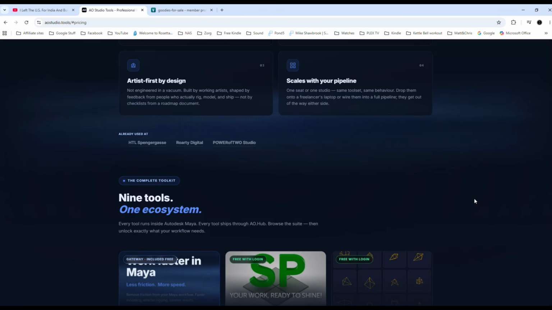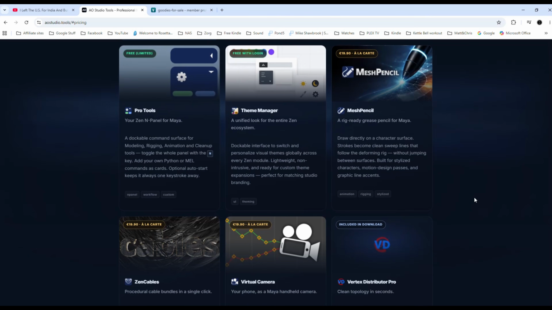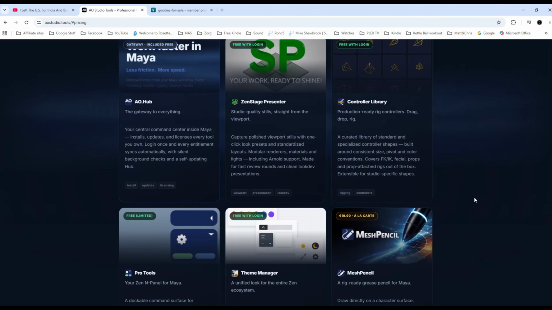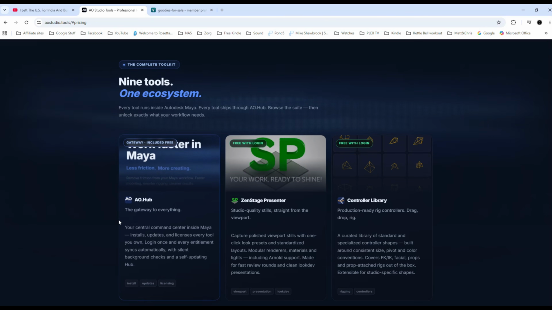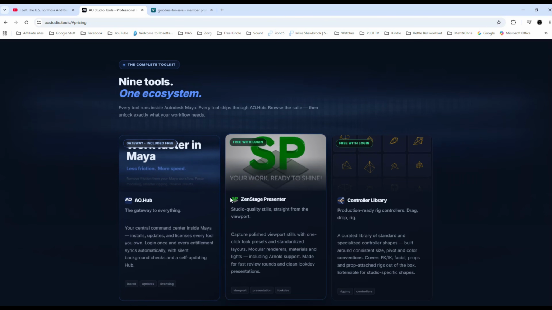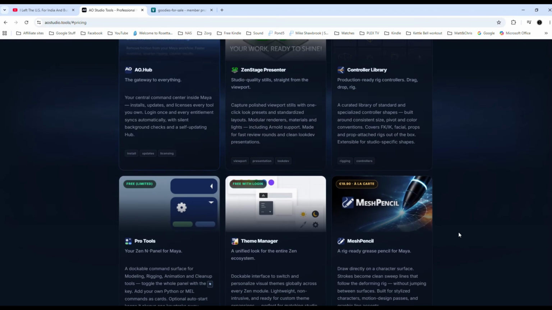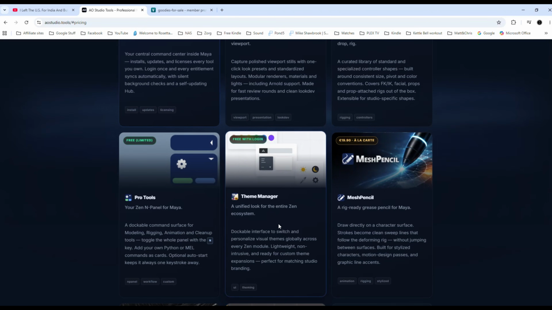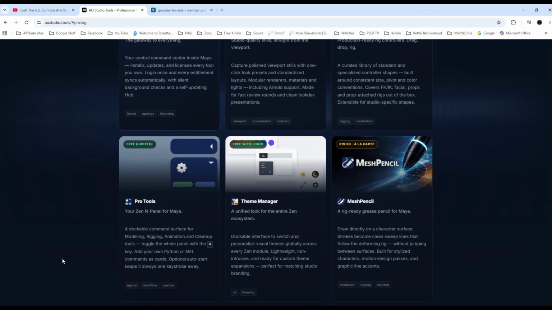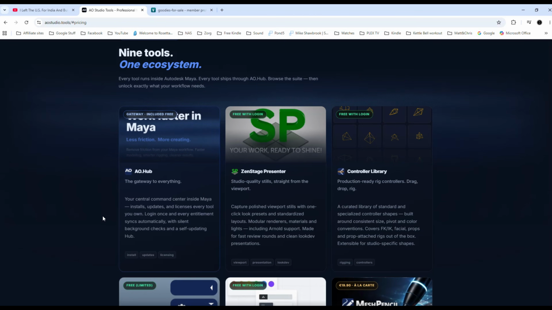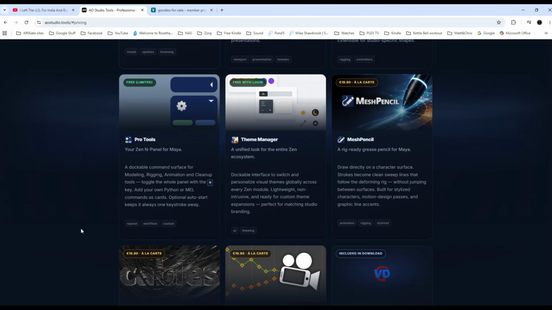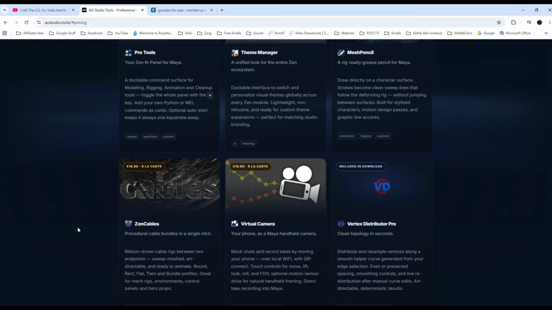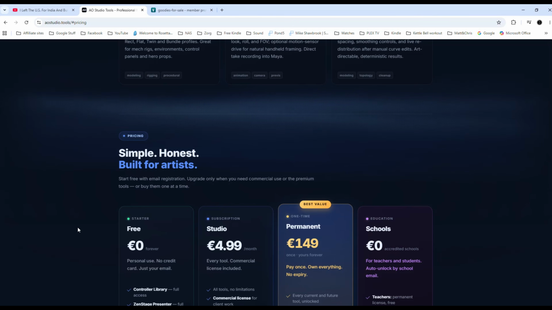All right, there's also a free school license or educator's license that I'll show you in a second. Let's not forget that. And then here is an overview of the 9 tools. Now, some of them are completely free. Like I said, this one is completely free. This one is free if you log in. This one is free if you log in. This is free but has some limitations. This is free with login. There you go, right? So, a whole bunch of tools to do a whole bunch of things. And like I said, I'm not going to do a tutorial on all of these because that will take forever. But I want you to just check out this website and download the free stuff and play with that, right?